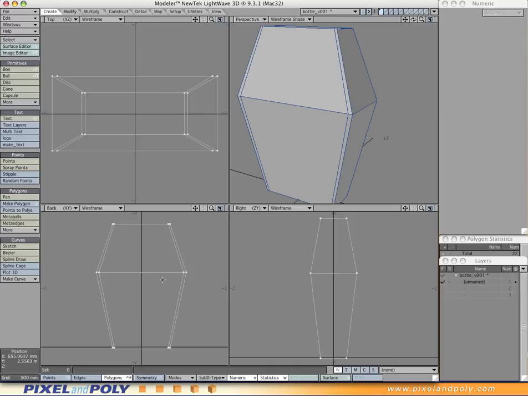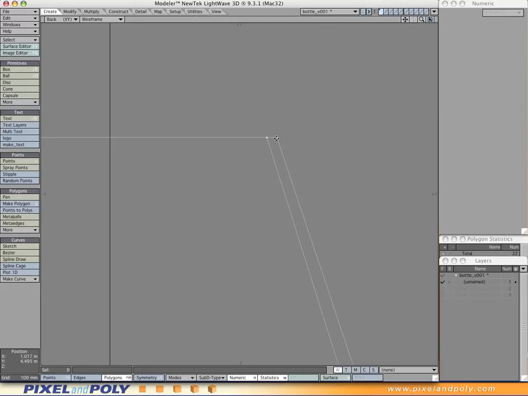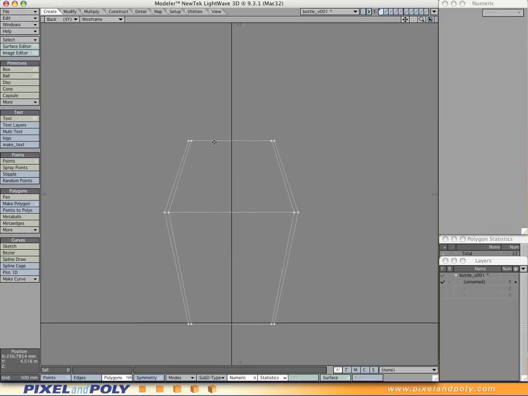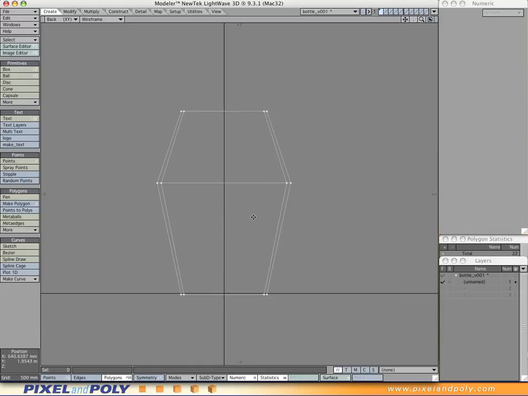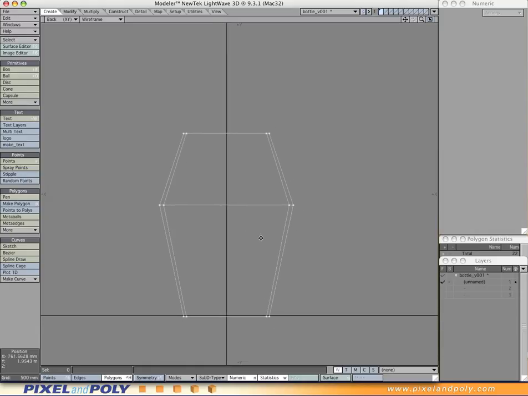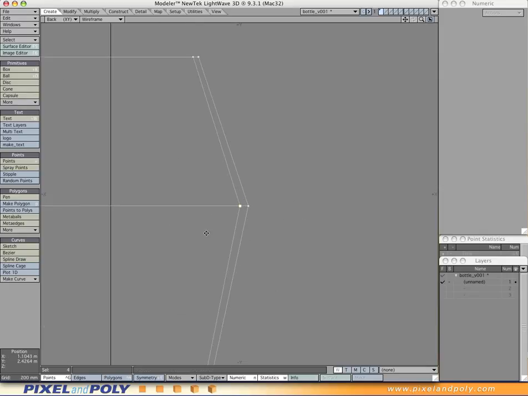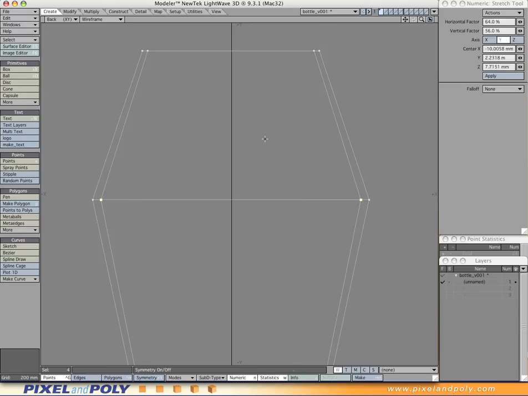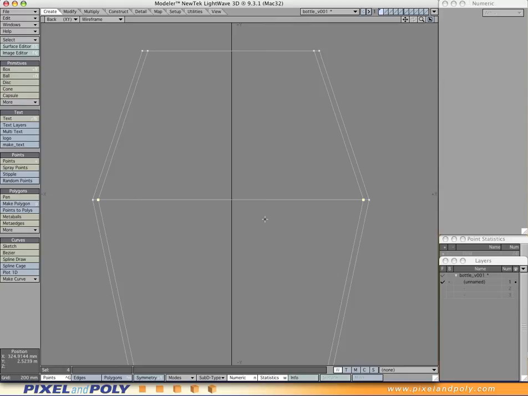One of the things that Bandsaw Pro will do is, if you notice, at the very top, this distance right here is a little bit smaller than this distance, and that's because the dimension of this side or this edge was shorter than this edge, so it keeps everything proportional. So it probably doesn't matter too much, but I'm just gonna select all the points on that side. I'm gonna stretch them out just a little bit to get them to be a little bit closer, a little bit more equal. Probably looks a little bit better.